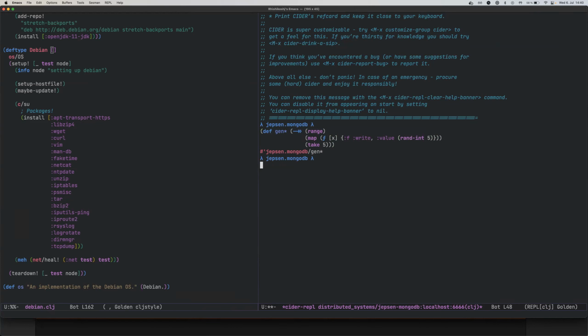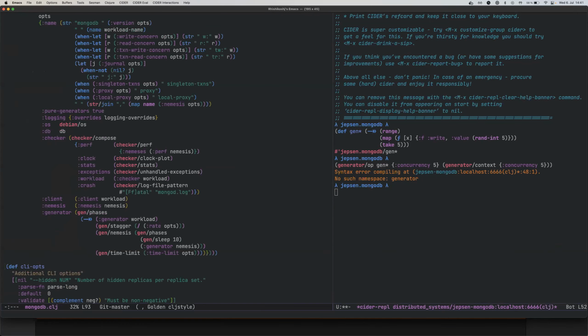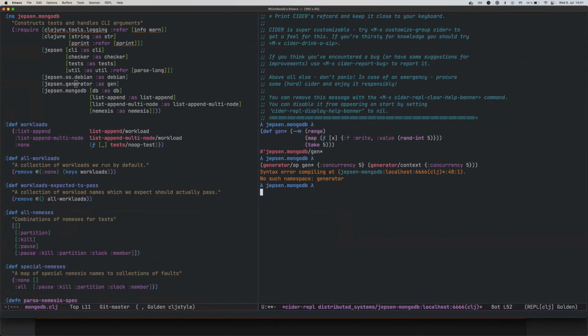And then you can do something like this. No such namespace, of course. What is it taken in as gen? Is it gen? Yeah, okay.